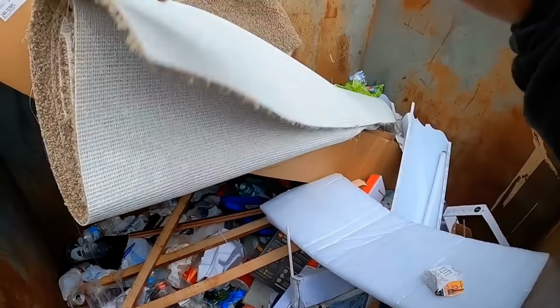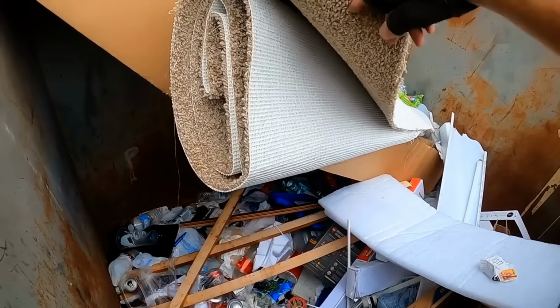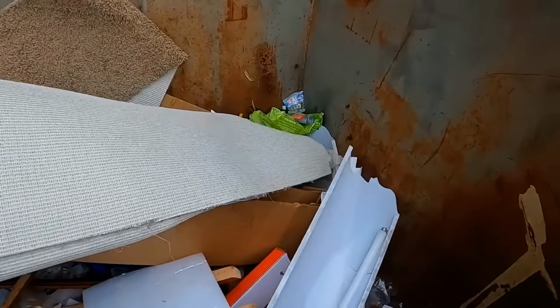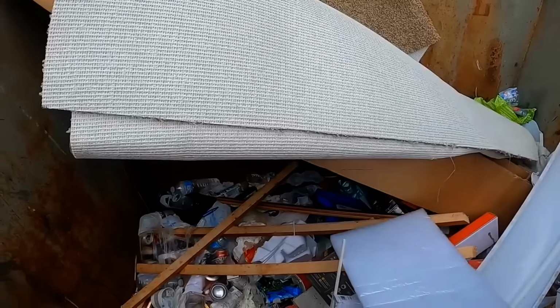That's a brand new piece of carpet right there. That's a nice scrap, actually. That's got some size to it. Brand spanking new. I'm all stocked up on that for my cats and stuff.